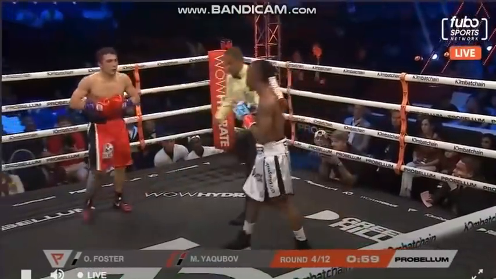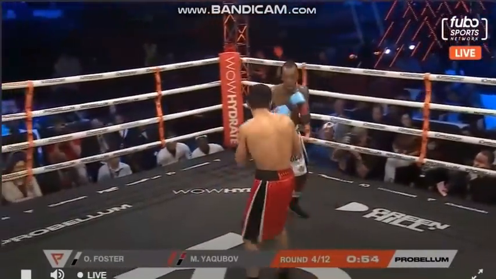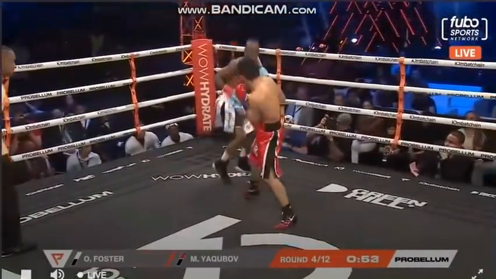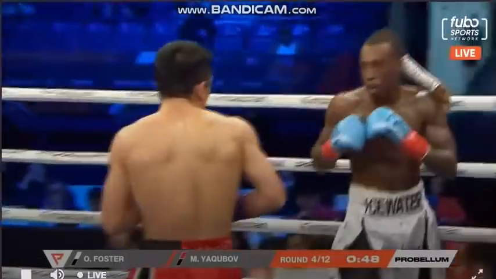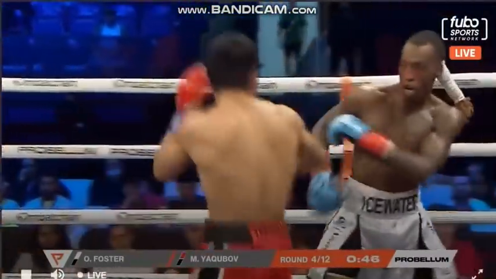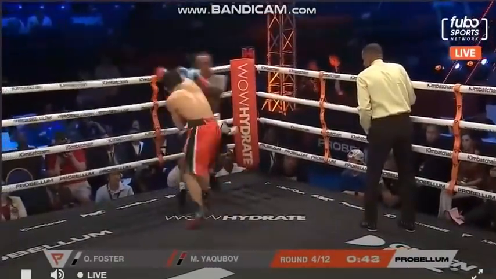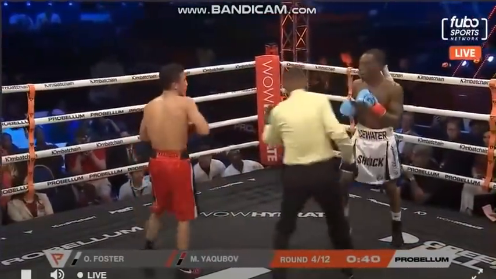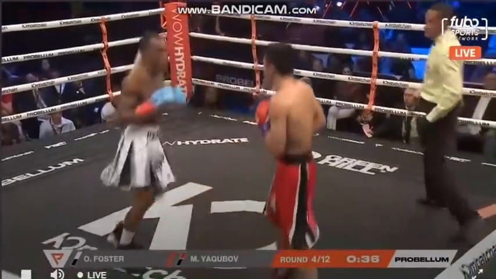When Yaqubov is getting Foster to the ropes, he's doing the good work, but then he's not committing because Foster's pushing out of range. Yeah, he's doing all the good work getting him in. Now he needs to have an attack, and then try and keep him there. But Foster's finding a way to get out and finding a way to counter him. It's good stuff.